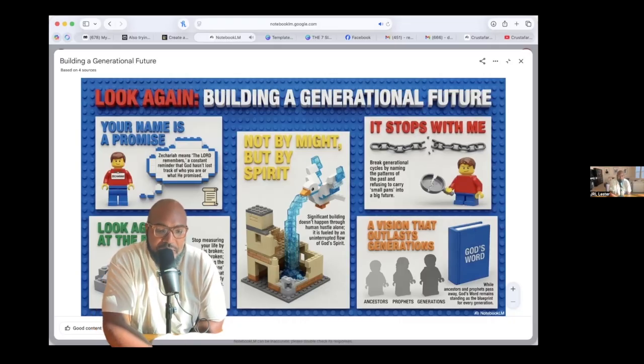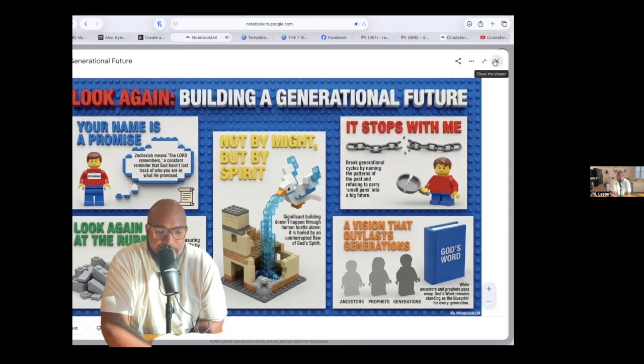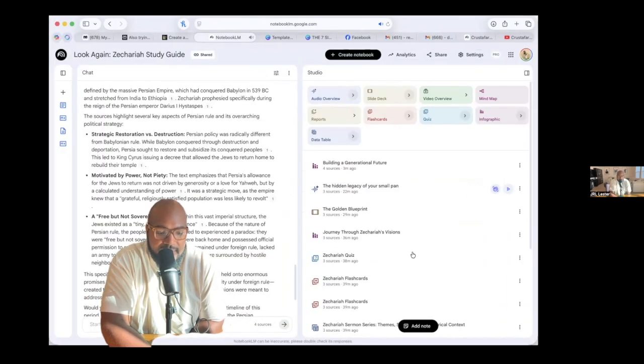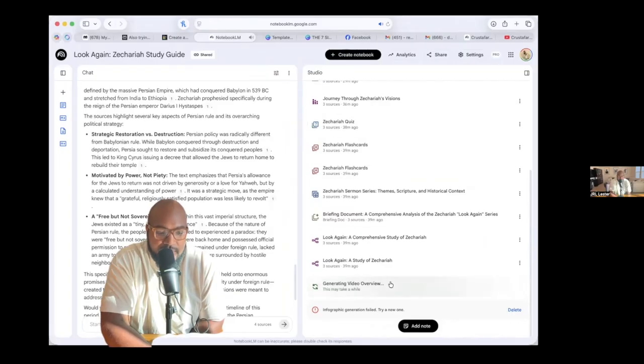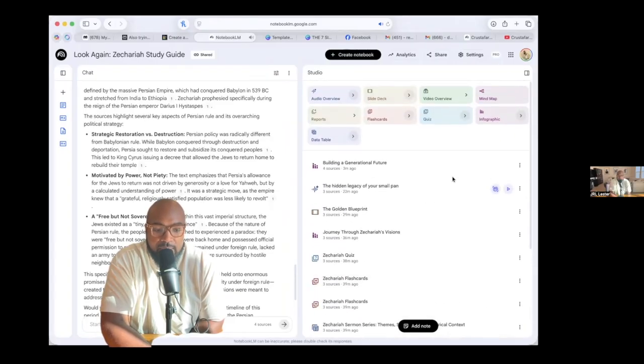So it's some pretty cool stuff you're able to do directly in here. And then if I wanted to make it square, I could, anything of that nature. It's some pretty cool stuff that you can do directly inside of this. The video overview is taking a second. So we're going to come back when the video overview is done, and I'll show you guys what the video overview looks like once we get back.